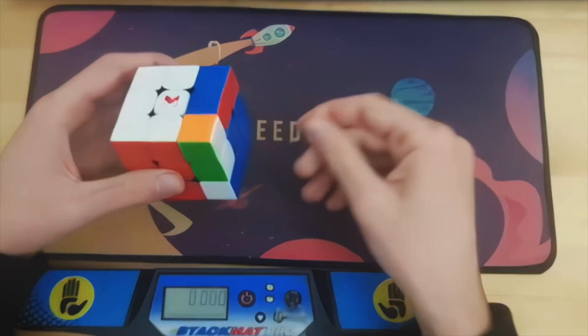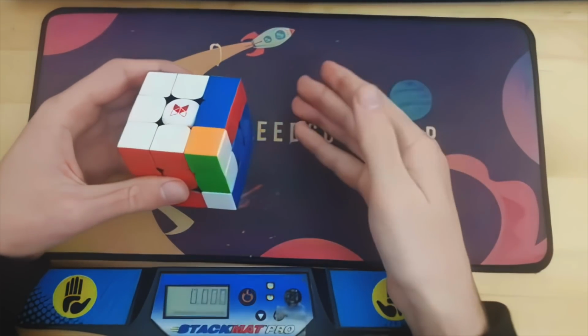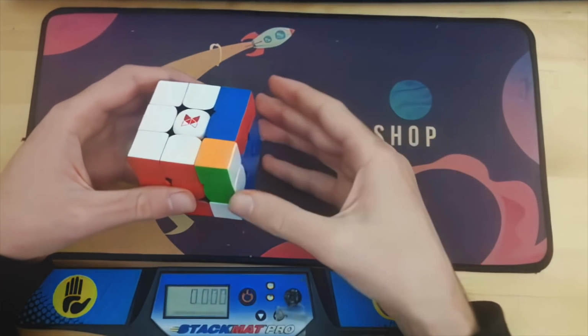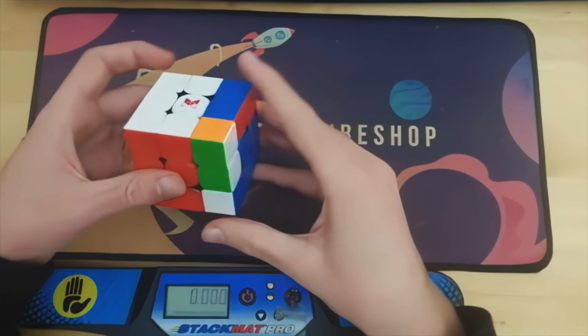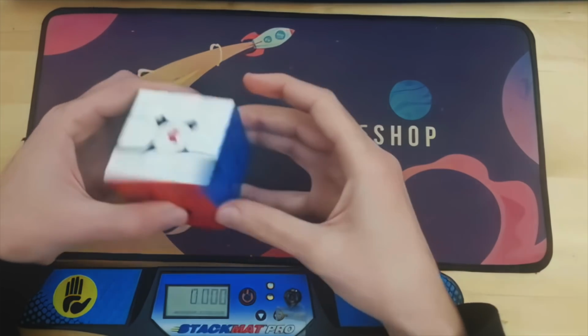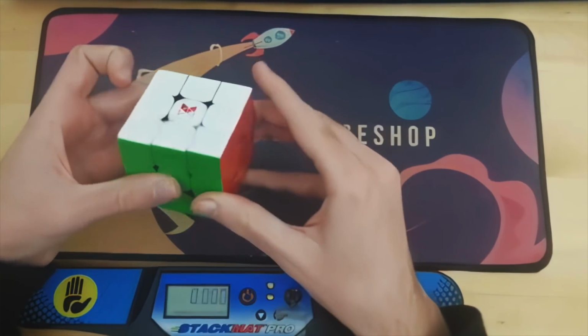As for F moves, the same concept applies. F move inserts can be good, but I feel like they're a bit overrated and people tend to do them way too much, even when it hurts them. You should actually time it. Time this versus doing this.